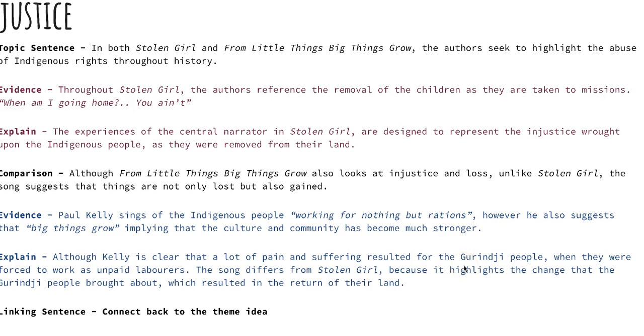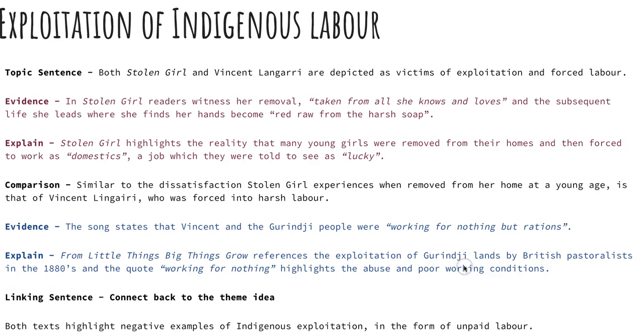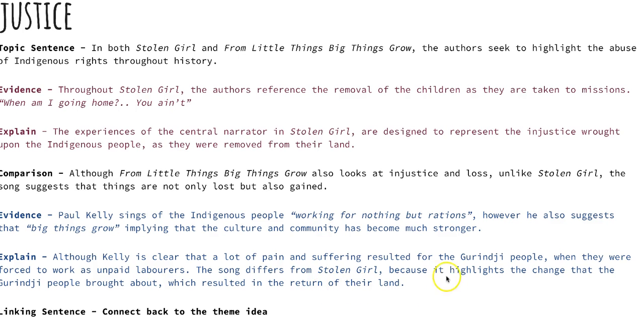So we know that in Paul Kelly's song, we're talking about the Gurindji lands and the Gurindji people, all right? And I've done my research here. I've Googled From Little Things Big Things Grow story, all right? You should too. Read the story, read the influence for the song, okay? It's about lands being taken by British pastoralists in the 1880s, all right? And abuse and working for nothing. Sorry, I skipped over. Go back with that.